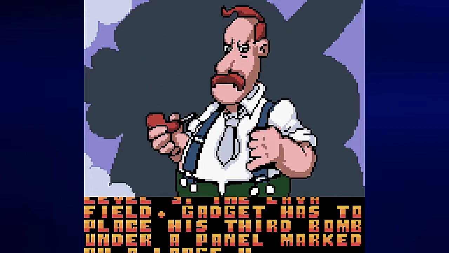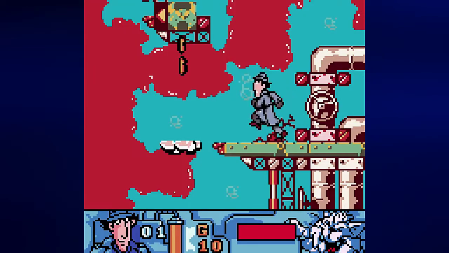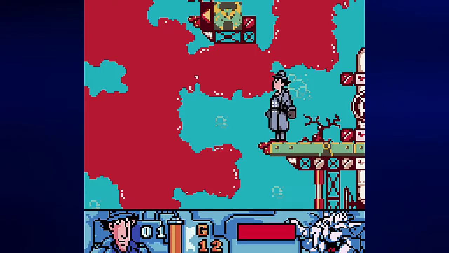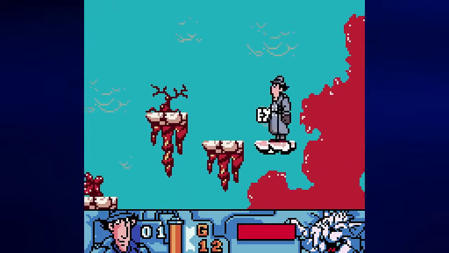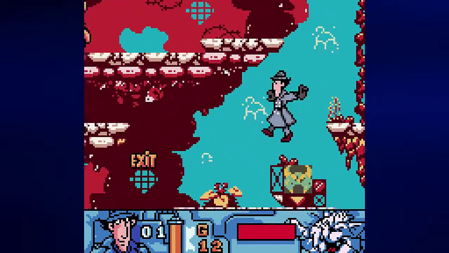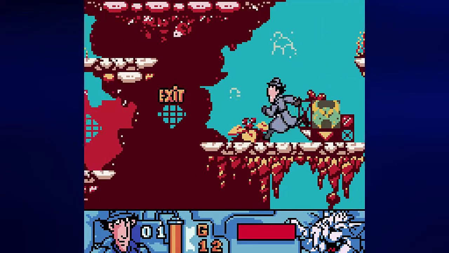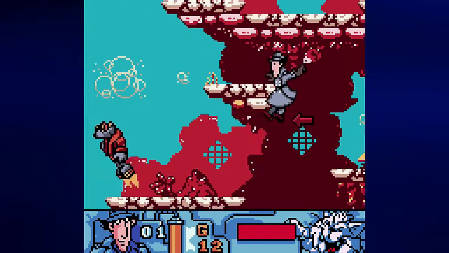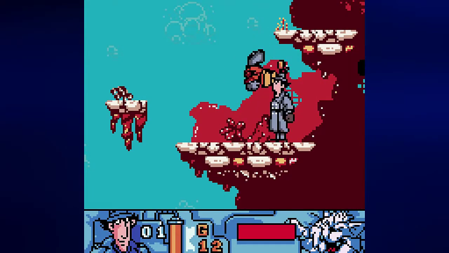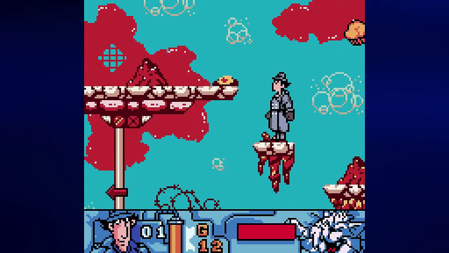Gadget has to place his third bomb underneath a panel marked by a large axe. And if we know what we're doing, we should be able to do stuff here. Hopefully. That's the plan. And I can't believe those platforms fall down. Now, here's a new enemy. A flame woman. That looks like a flame spirit of some sort. She will fly around. She does have a good range of movement. And she takes about 4 hits to the feet, just like these little robot moles.